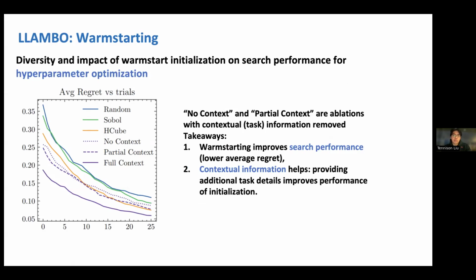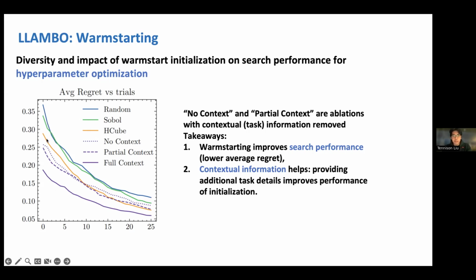So that's what the first set of results being shown here are investigating. We want to see the impact of this warm-start seeding on the search performance. On this plot, we have the number of trials on the x-axis and the average normalized regret across a bunch of tasks on the y-axis. We are getting, I believe, 10 warm starting points, as shown before. Then you fit your model at time equals 0, and then you acquire 25 more points. So that's what this plot is showing.